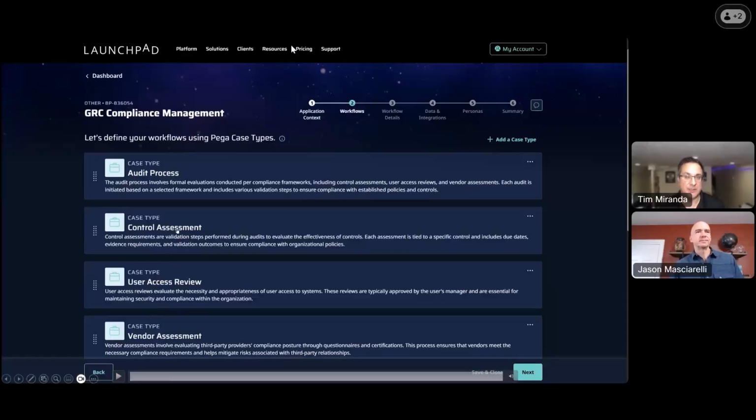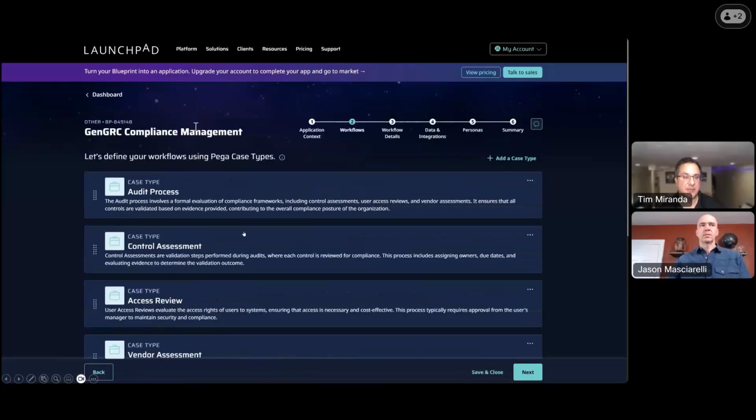So it's taken that supporting document and it's generated the main components of my blueprint that I'm going to start to look at, modify, extend, and collaborate with my colleagues on to figure out the next steps. But let's take a look at what it's put together here. So it's distilled out 4 basic workflows, or case types as we call them, for my application, because really my app is all about automating and guiding users through the complicated compliance and governance processes that they're doing with Excel spreadsheets today.